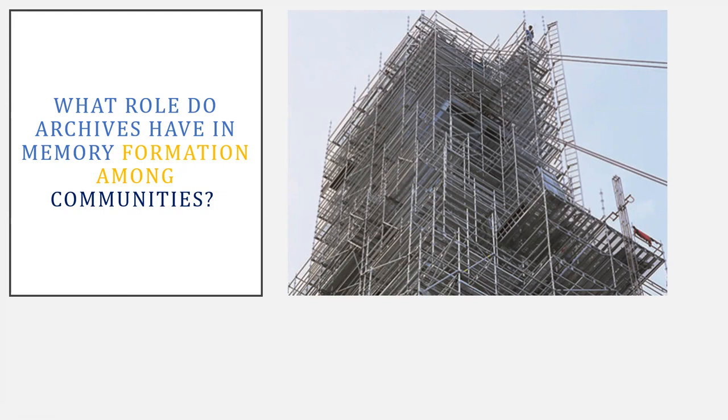Okay, so next we'll talk about the tricky question of what role archives have in memory formation among communities. And this role can either be a negative role or it can be a positive role. How archives engage with communities and how they work with community members when collecting and providing access to community materials is going to go a long way towards determining whether or not the role that archives play in memory formation among communities is a positive one or a negative one.